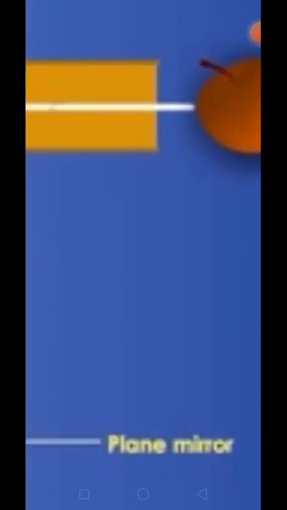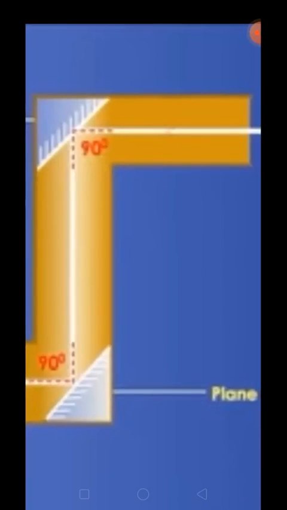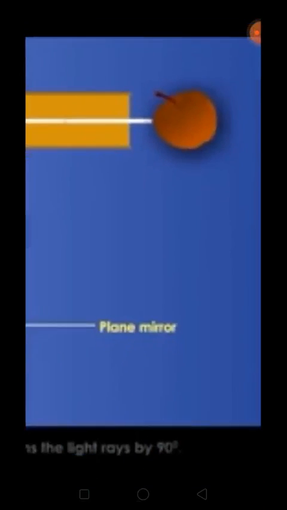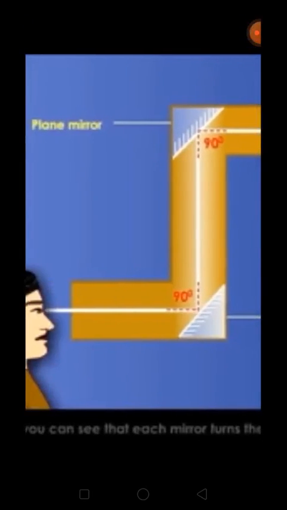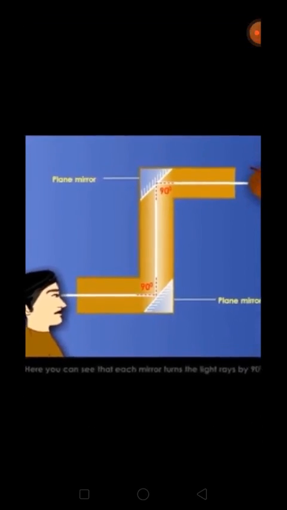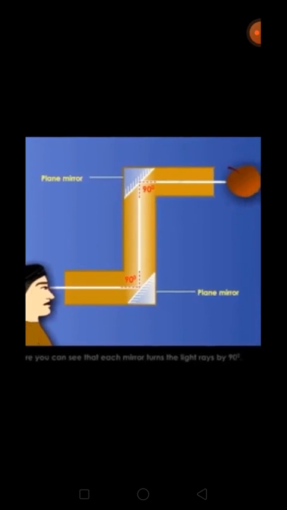Just imagine the left side of this object has turned to the right side over here. The right side has again turned to the left side over here, meaning the left side of this object is visible as the left side from here in the person's eyes. In this way, we are seeing the clear view and clear location of the object. So this is how we see the object with the help of a periscope, even though they are kept at different heights. This can easily be used in submarines to locate other nearby objects in the sea.